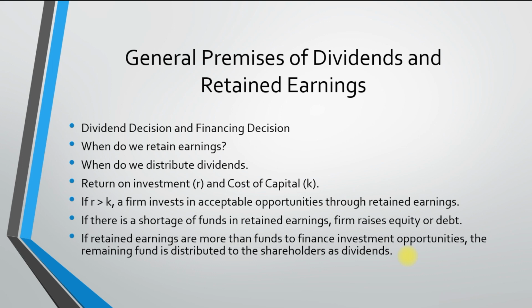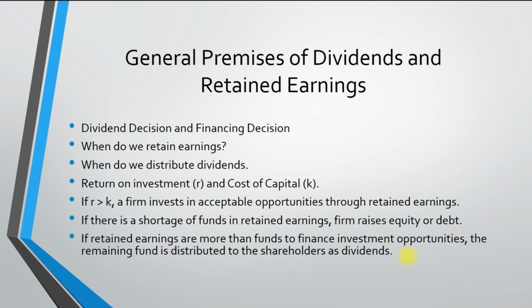If retained earnings fall short of funds required to finance the opportunities, it will raise funds in the form of external funds from both equity and debt to make up the shortfall. This is also explained. However, if the retained earnings exceed the fund requirements to finance acceptable opportunities, the excess fund is distributed as cash dividends to its shareholders. With a lot of available and acceptable investment opportunities, the dividend payout ratio would be 0. When there exist no opportunities, the dividend payout ratio will be 100.